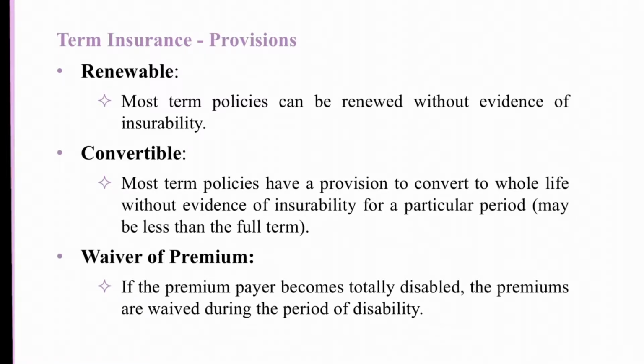Individual life insurance policies are renewable. Here's some provisions. They're not all renewable, they're not all convertible, and they certainly don't all have a waiver of premium. That's an endorsement basically that you would put on the policy for an additional cost, waiver of premium. We'll talk about that in class.